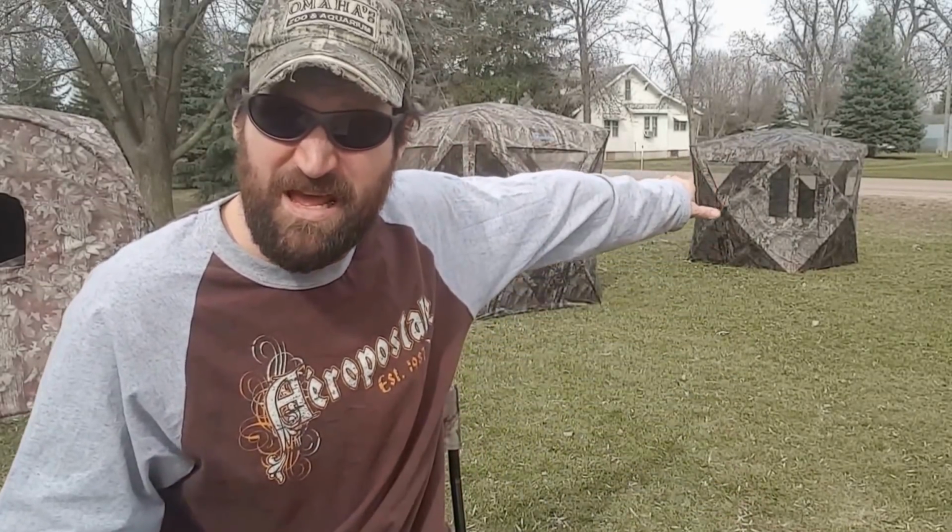The third one down there is that Dominator. And that's the one I'm gonna be using, and I'm gonna tell you why. See those big, tall windows? I gotta move my hand the right way, but right there, they're on 3 sides. So those windows right there are great. For me, having the leg messed up from falling off the roof, I can shoot. Now, it'd be great for a mentor hunt also. For a smaller child or somebody that's maybe shooting that doesn't sit up as high, it would be a great opportunity for that. It's a 3-person blind, so there's a lot of room in there.